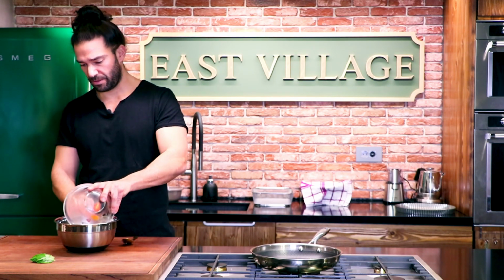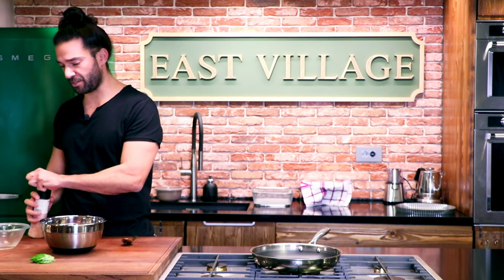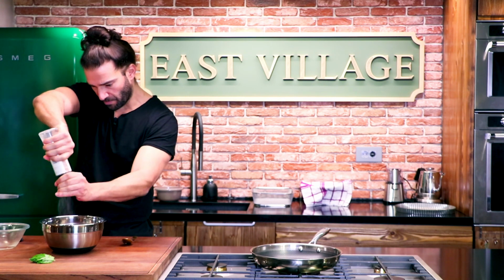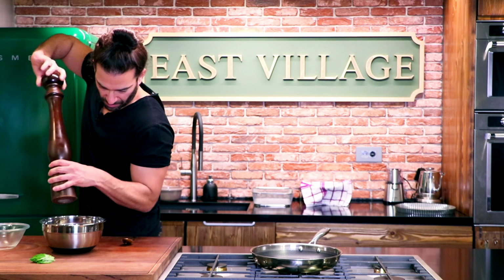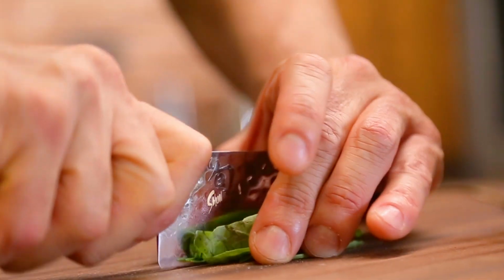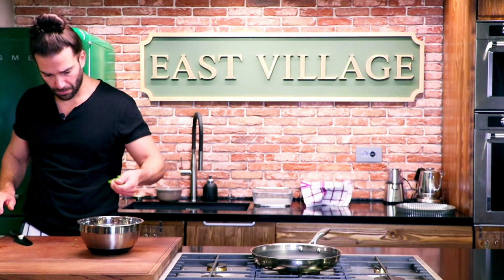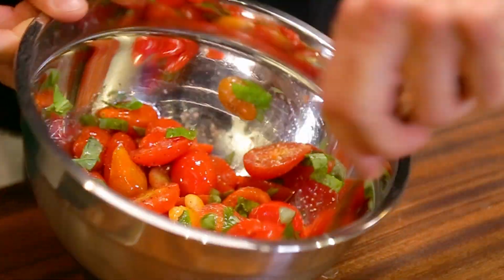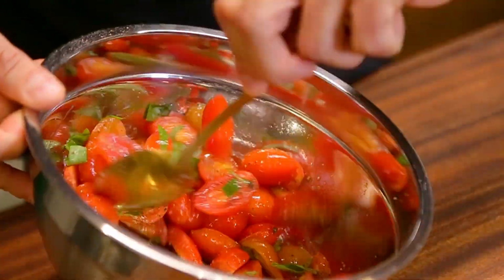For the next step, it's gonna be the topping. I'm gonna use 200 grams of cherry tomatoes sliced in half, to which I'm gonna add some salt, some roasted garlic, black pepper, and about 10 medium-sized leaves of basil. Then you mix it all up, and we keep it on the side.